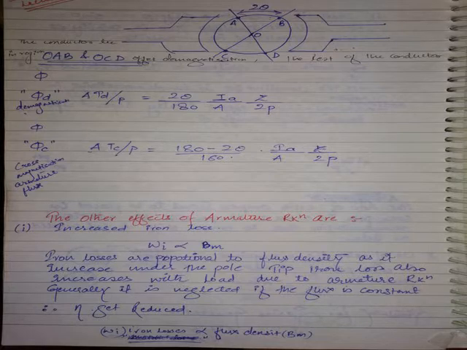It is pi by 2. Is it time varying flux or time invariant flux? Time invariant flux. What is the flux passing through the yoke? Pi. Is it time varying or time invariant? Time invariant. So will it link with the stationary conductor? No. When it doesn't link with any stationary conductor, no voltage, no eddy currents.